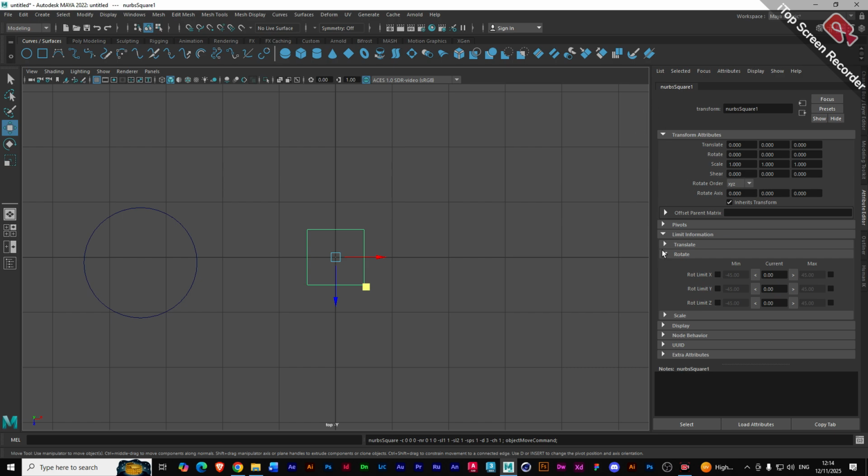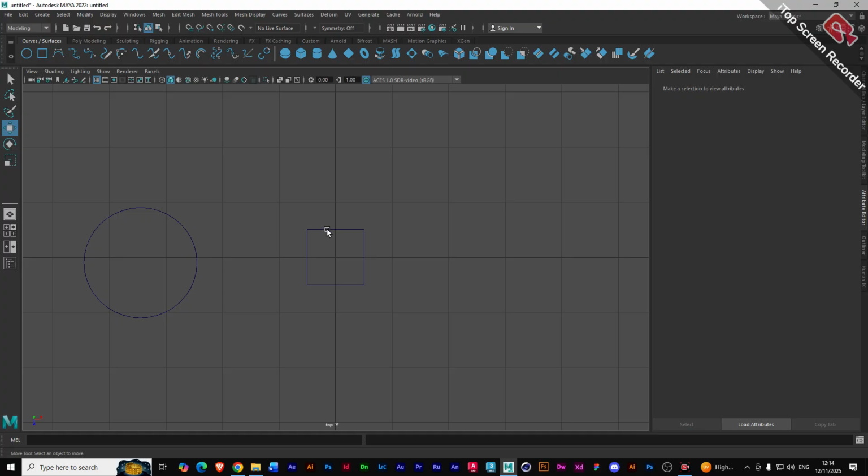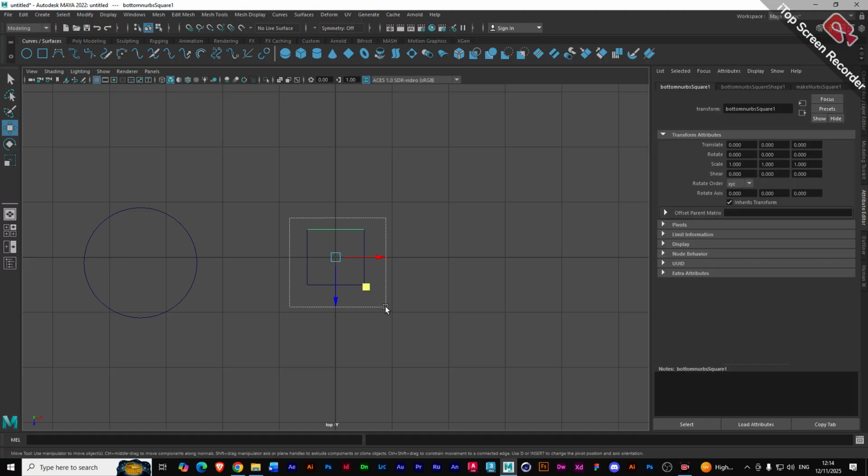Now you'll be thinking, why? Why does it have just this? It doesn't have those other plenty tabs that this guy has. It just has one tab. Now this is a NURBS square, right? But each of them are different lines.